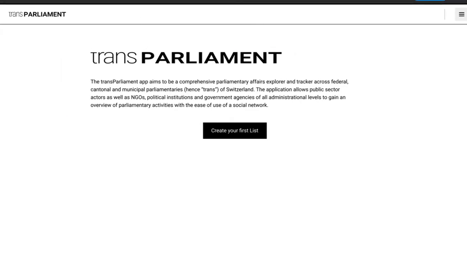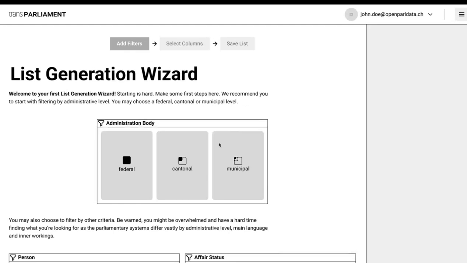So let's say you're a Greenpeace employee, a representative for political monitoring in the Zurich office, and you're interested in parliamentary affairs work in the canton of Zurich. So you're greeted with this start page. You can click the button and you're landing in this introductory wizard. And you're obviously already logged in then.